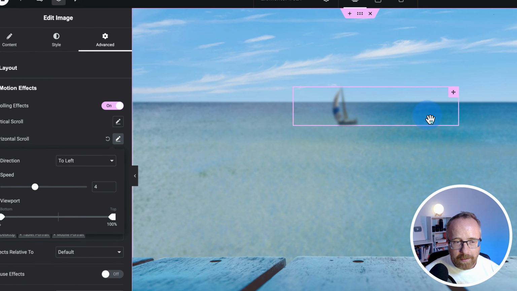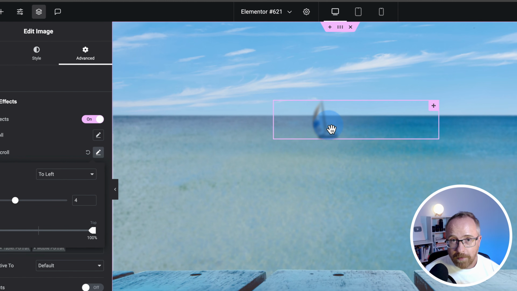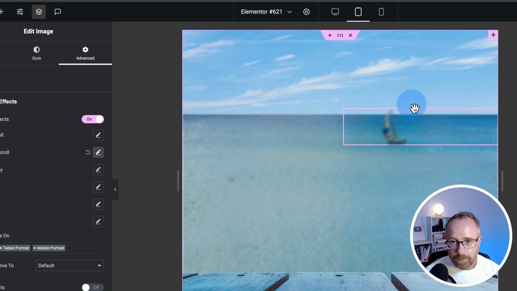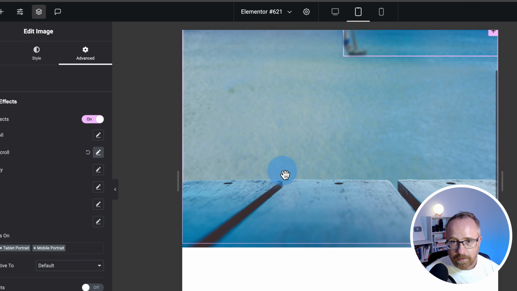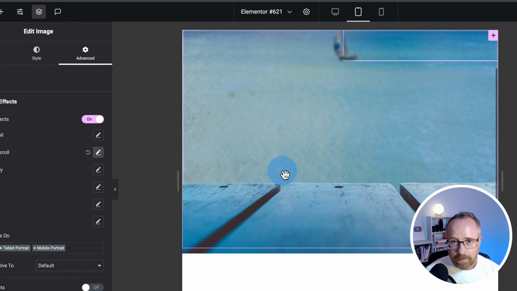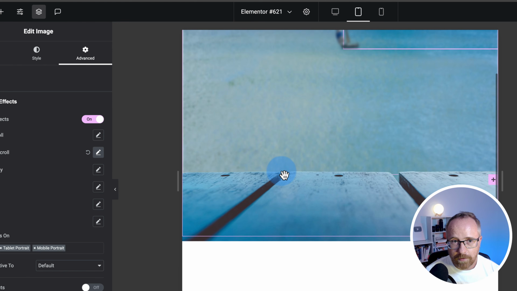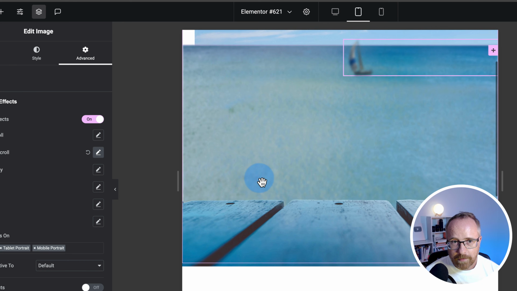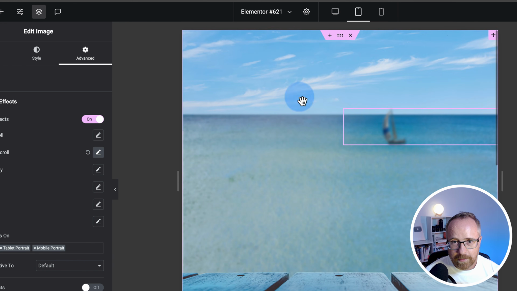That's pretty cool. The reason I started him off in the middle is because we want to make sure that this all works on mobile, how we want it to. So if we switch over to a tablet view, we see still on the screen, the sailboat, and that all looks tickety-boo. Oh, you see the sky up here? The sky moved out of the way.